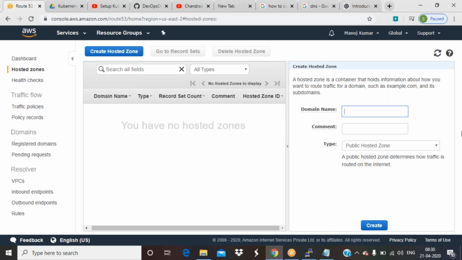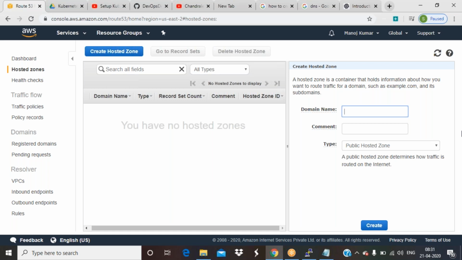If you don't have a domain also, you can give one, but that will be a private domain. You can even use third-party domains also. Like if I have some account in GoDaddy where I already have some domain, that domain also I can use. So here I'm not going to create a domain, I'm going to use an existing domain.